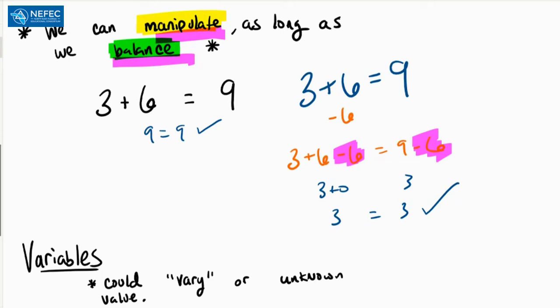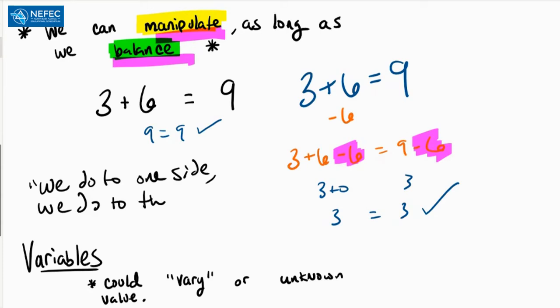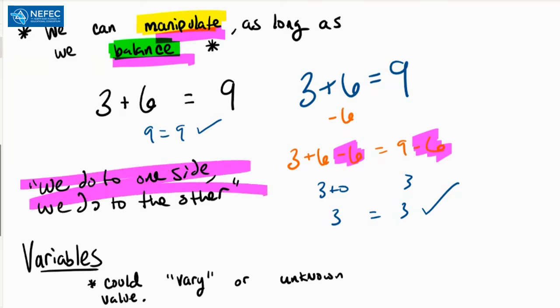The simple way of putting that, again, and what you've probably heard before, is if we do it to one side, we do it to the other. I guess I could have just said that, but I didn't want to just give you that rule without visually showing you and helping you understand the concept behind that rule.